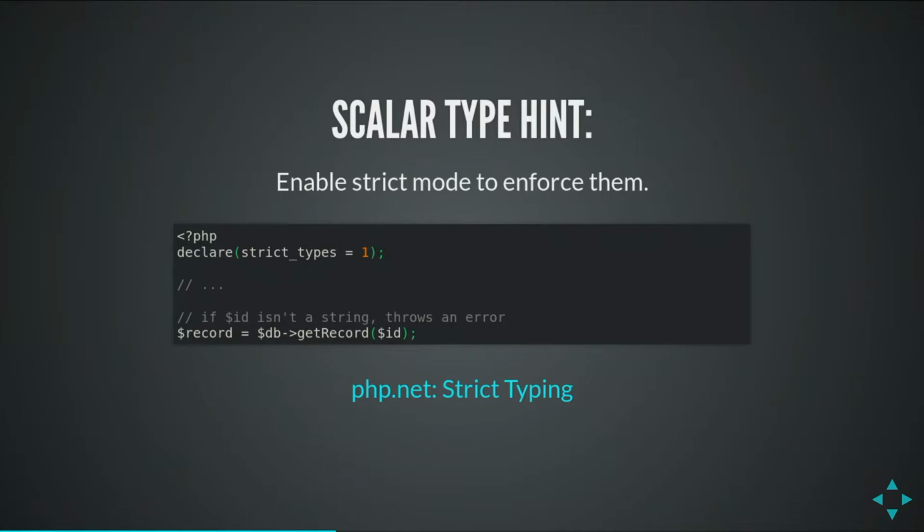What the scalar type hints will do is there's two modes. There's a strict mode, which will enforce them and throw an error if the calling code does not use the correct type of parameters. That's what that declare(strict_types=1) line does, and you put that at the beginning of the file. It's important to understand, and I found this really confusing, that it's not the library creator. If I create a component or a class or a library, I can't make people use the strict type hints mode. If you choose to do that, you can get a lot of benefits, but there's nothing that the Symfony folks or the Drupal folks can do in their code that makes your module or your class or your script have to use the strict mode.